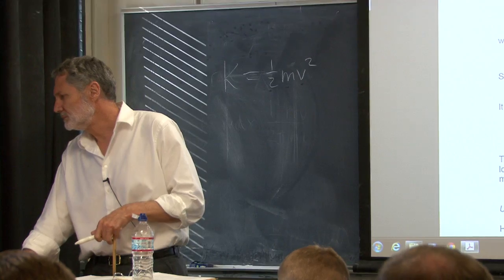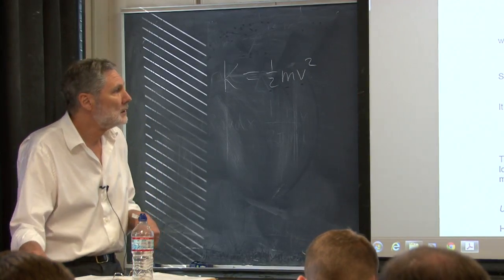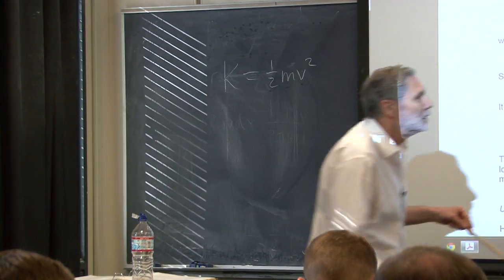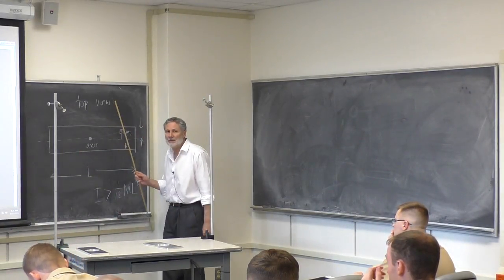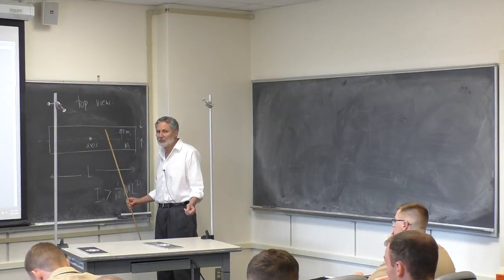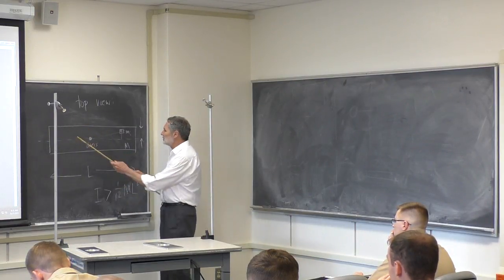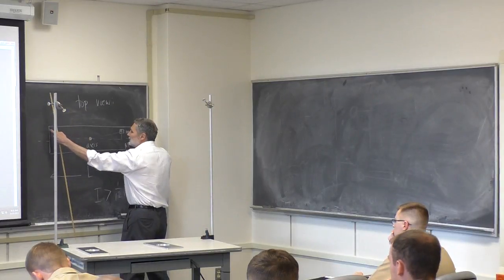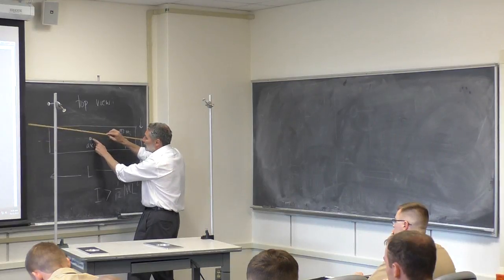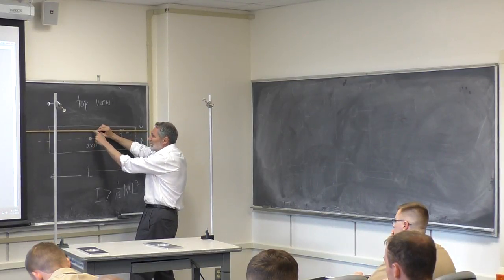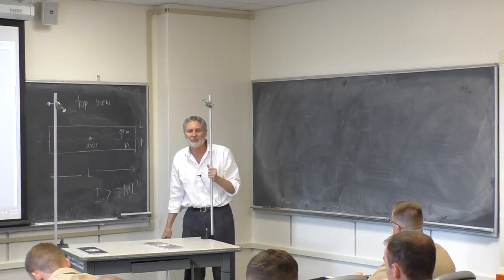Yeah? So what makes that different from the thin rod? Couldn't you do that with the thin rod as well? You can, I'm not sure if this is what you're asking. By knowing the thin rod, you can calculate this. You can think of this as a superposition of a bunch of thin rods. But you've got to notice here that for this thin rod, the axis is not there. You've got to take that into account. I don't know if that's what you were asking, but that's what you triggered me on.